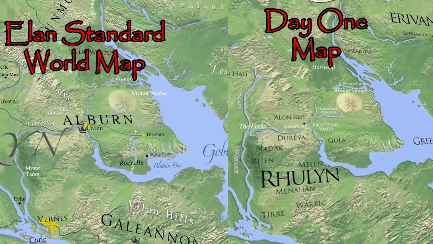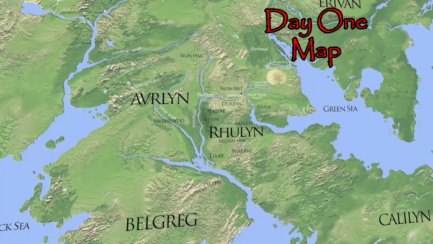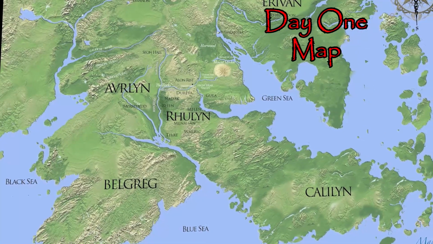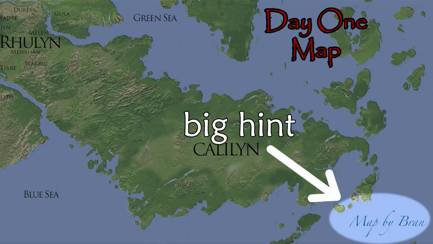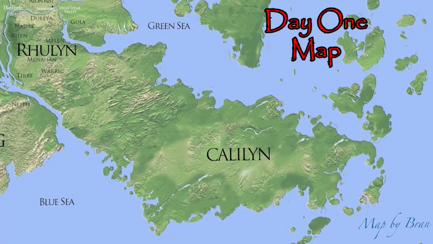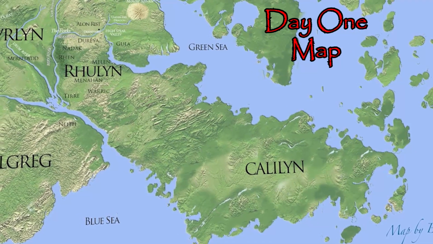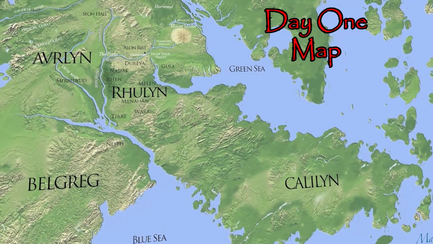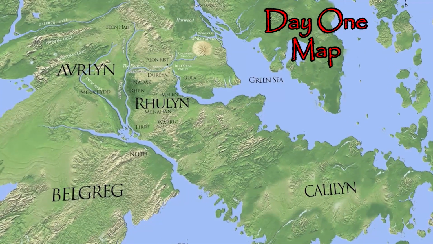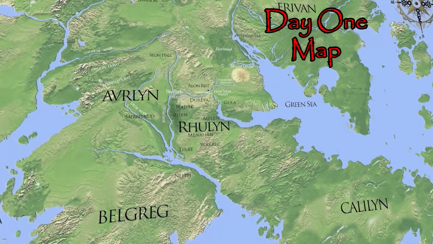So let's take a look at the Day 1 map. This is another map most readers are probably familiar with, as this is the map we get with the Legend series. So where did this one come from? It is believed to have been created by Bran, who used it to depict the world as it was on Day 1 of Nephron's reign. But of course, Bran couldn't have traveled and charted all of this land himself. For that, he actually started from the maps created by the Instaria Frey, who had performed logistical surveys many years before. Meaning all of these maps, even the most accurate ones we have, are based upon surveys done thousands of years earlier by Frey, who had extremely primitive technology.